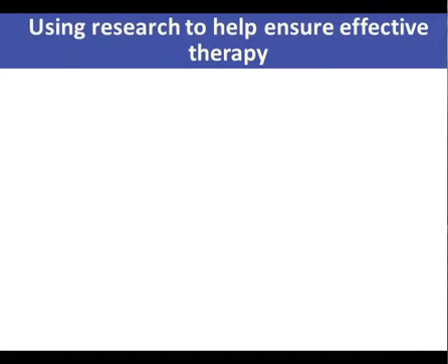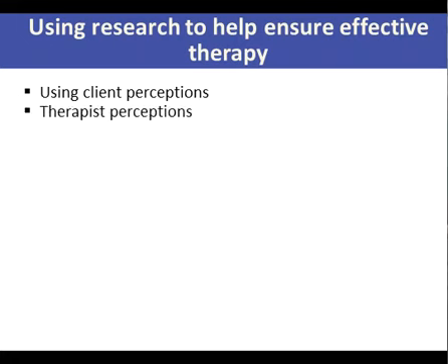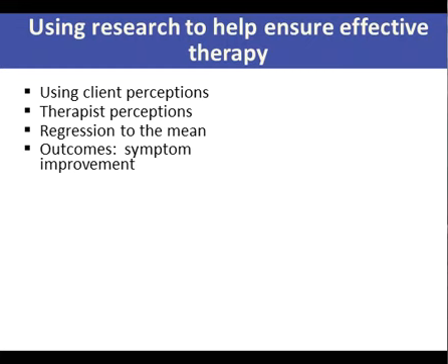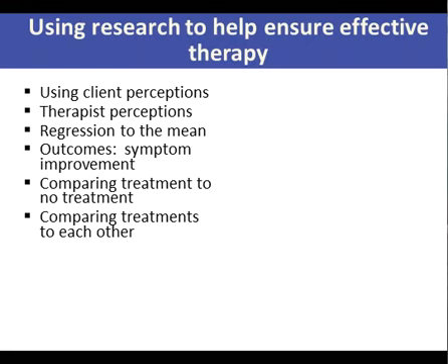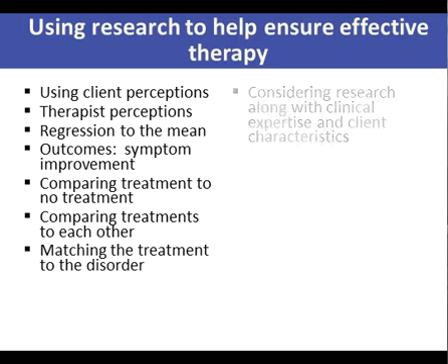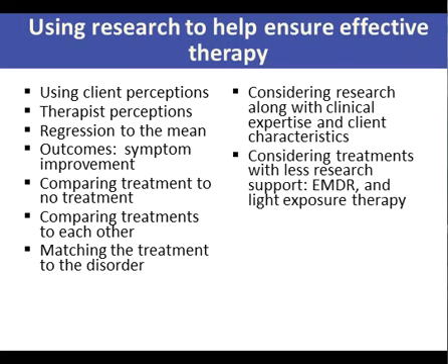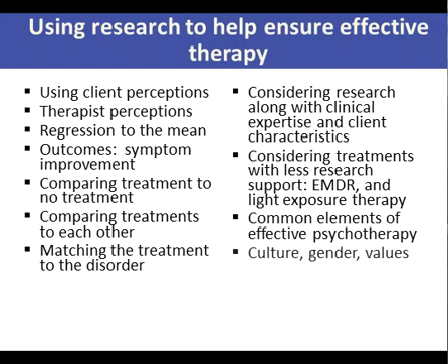Using research to help ensure effective therapy. Using client perceptions, therapist perceptions, regression to the mean, outcomes and symptoms improvement, comparing treatment to no treatment, comparing treatments to each other, matching the treatment to the disorder, consider research along with clinical expertise and client characteristics, considering treatments with less research support, common elements of effective psychotherapy, examining such things as culture, gender, and values, preventing disorders.